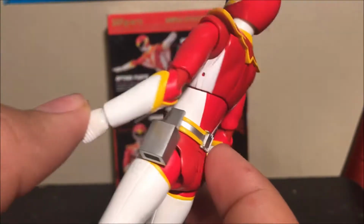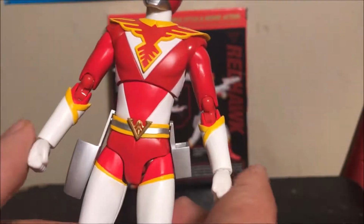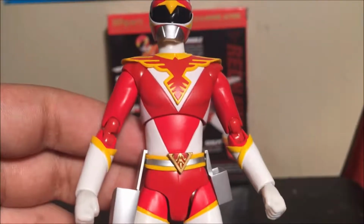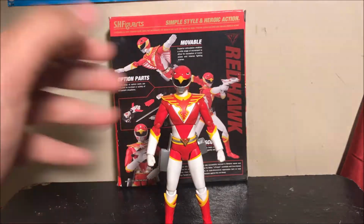Let me get a little thing around here to show you guys the sculpt of this. Everything's very well made. I'd hardly see any paint mess-ups. Maybe right there, but that's hardly anything compared to some other toy companies I know. Great figure.